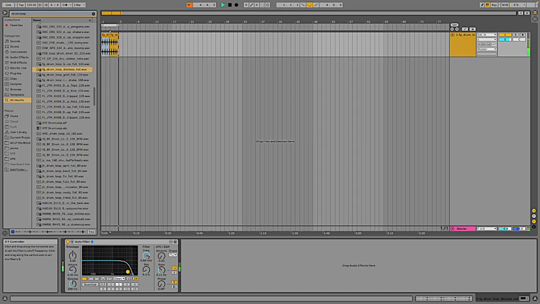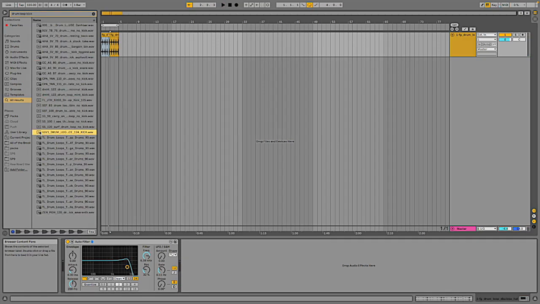Well, we can start to resurrect some of the higher frequencies by just moving the resonance up in that one spot. We can even do a sweep. And there you go. That's how the low pass filter works.